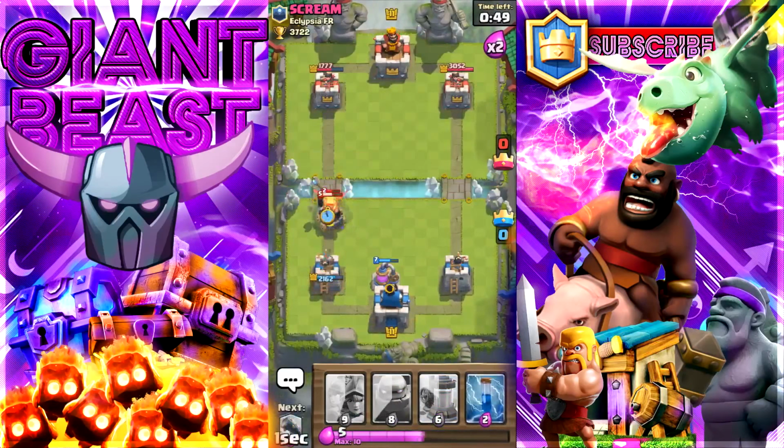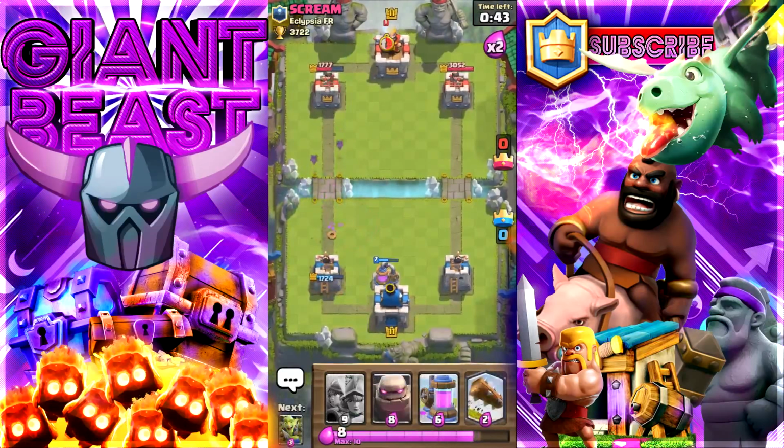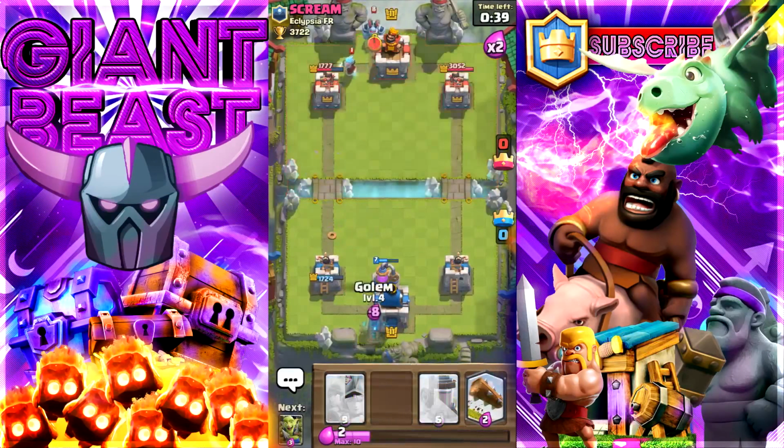Oh, this Night Witch. Oh, can we do it? Oh, the zap was a waste. Oh, we did it really well. I can't believe we defended that. So I might just go with the golem here.